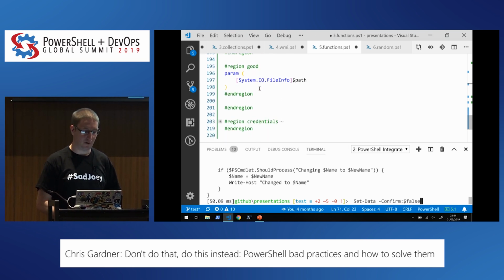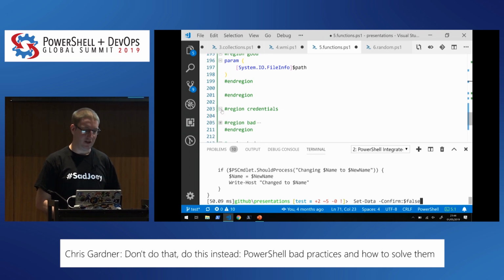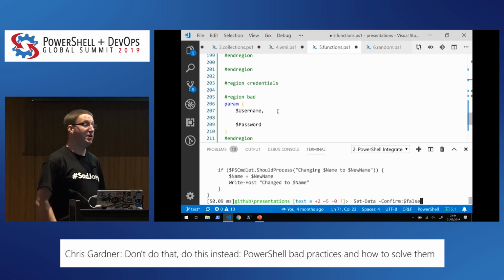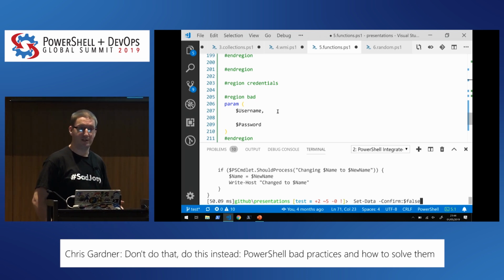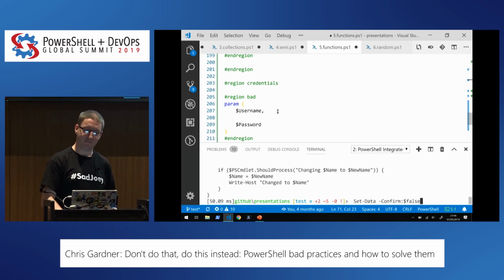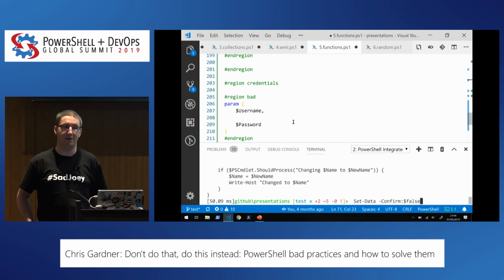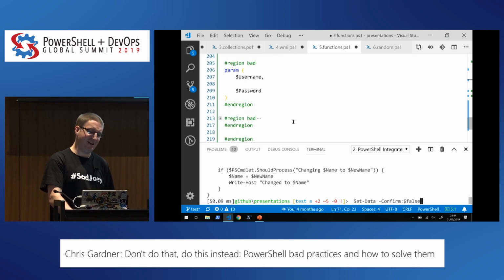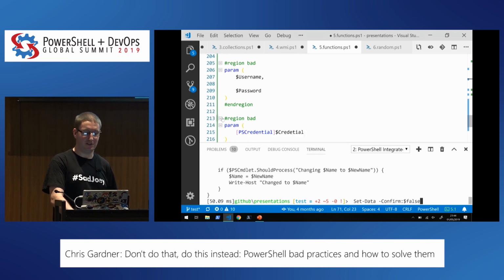There's less requirement. And credentials. Who was in Joel Bennett's session yesterday? So this is probably going to be a little bit preachy to you, and you'll have heard this before, but yeah. How many of us have had to do this, where we say, give us a username and password. If you're lucky, password's a secure string, or is like Read-Host -AsSecureString sort of thing. Again, there are probably times to do this, like if you're doing stuff with, nope, actually there's not, no. You could probably do it with APIs, but again, just do the sensible thing and ask for a credential, even if you don't use part of it.